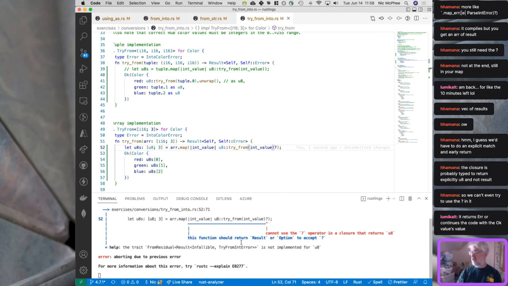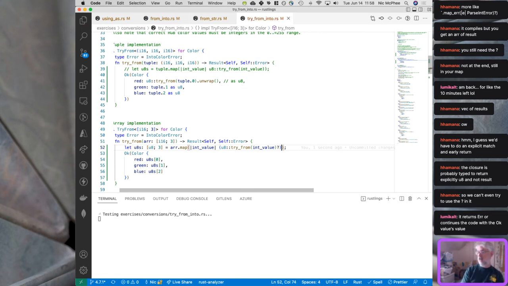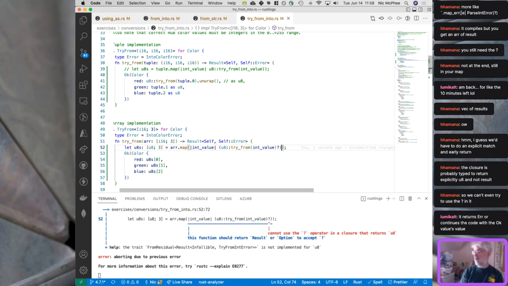This function should return result or option. So does TryFrom, but TryFrom returns a result type. Is this like a binding problem? No, that was not the right answer. I don't think this has got anything to do with it. I think I'm flailing. Yeah, I'm clearly just making stuff up at this point.